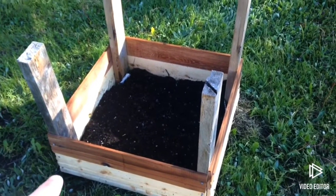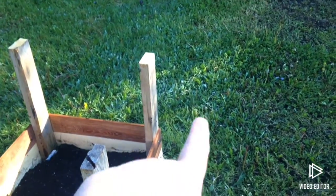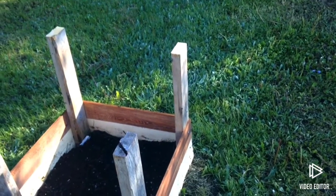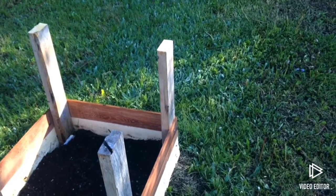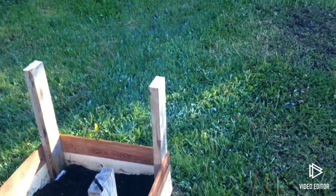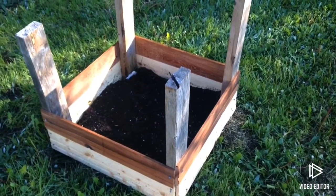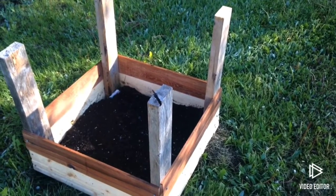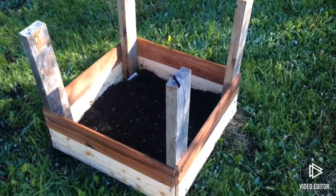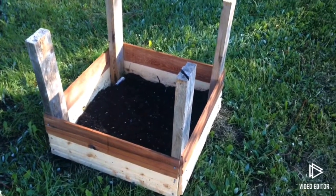so it raises up. I'm also going to add another one over there, and then add a lower piece that stays low in the middle of them and join them. But yeah, so there's my woodworking tool skills. Not the best, but I'm learning. And that's all I can say.